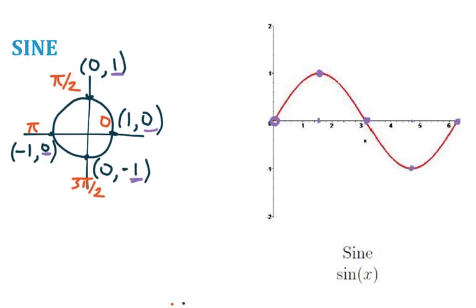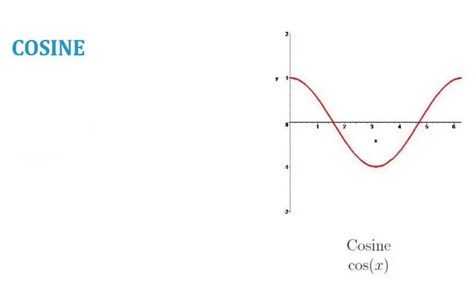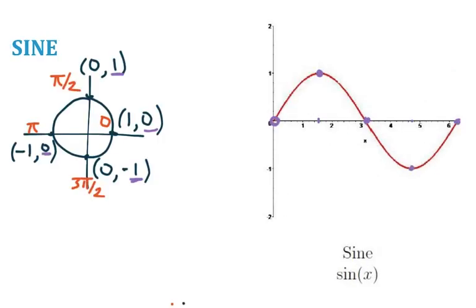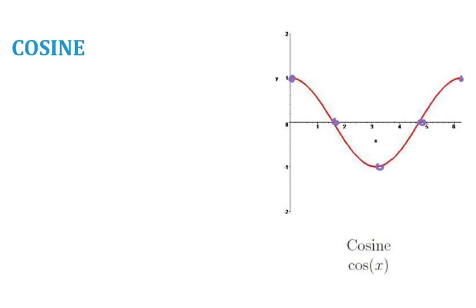So the next page will be cosine. Again feel free to walk through the unit circle to verify these main points. And of course sine and cosine really are the same graph, they're just shifted. So if we refer back to the sine curve we just looked at, if we were to shift this curve left by pi over two, it would become the cosine curve we see on this page. And domain for sine and cosine would be all real numbers. The range would be from negative one to one. So this is true for both sine and cosine.